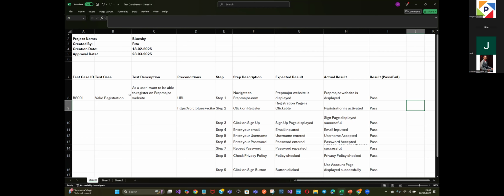Now, in some cases, you can start writing your test case even when that feature has not been built. Say, for instance, it's not yet ready, it's still in dev, which means the developer is not yet done. They are still building that particular feature. You can start writing your test cases. Why? Because you already have the BA's acceptance criteria to guide you. Now, in that format, what you will do is to only write your expected results and your actual results.